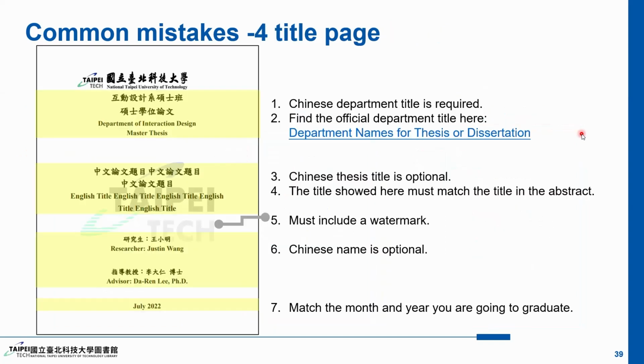On the title page, please use the official cover page template from our school. The title, your name, and the year should be correct. If you don't have a Chinese title or name, that's okay, but make sure the university and department names are listed in both Chinese and English.